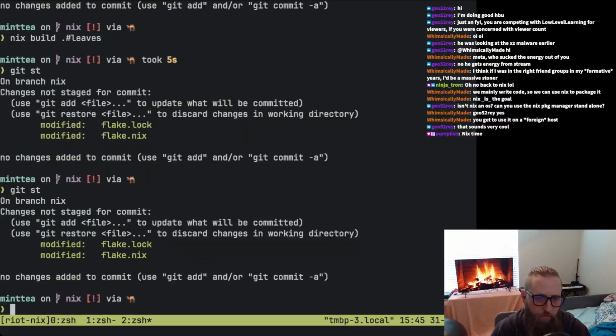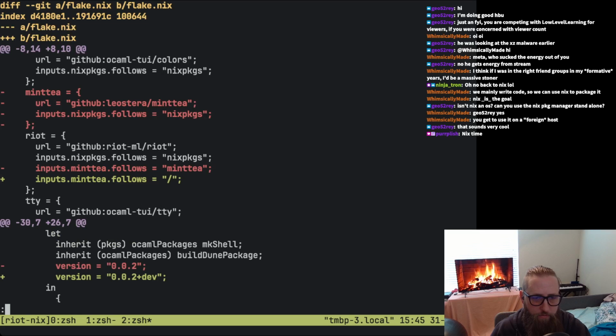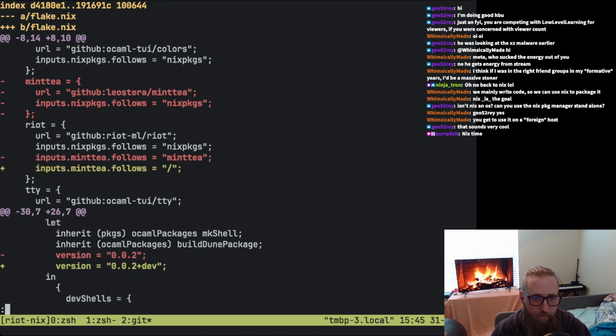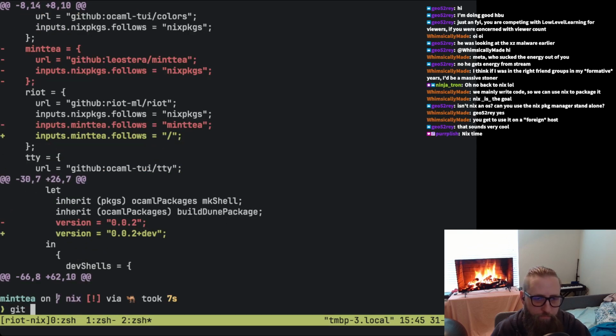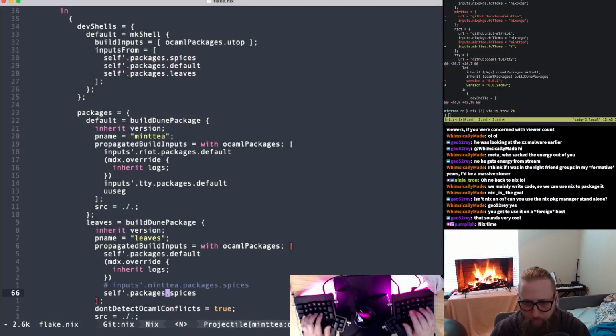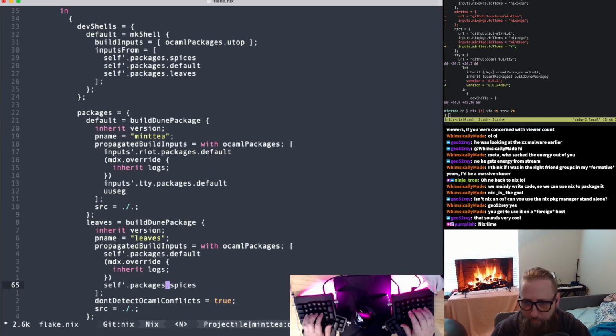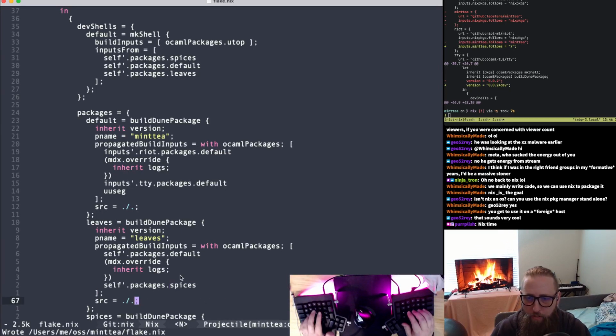What's the diff on flake.nix? Oh, I never actually pushed all of these changes up. Okay, so actually, most of this has already been done. This is my working branch anyway. I didn't realize that. Okay, good.